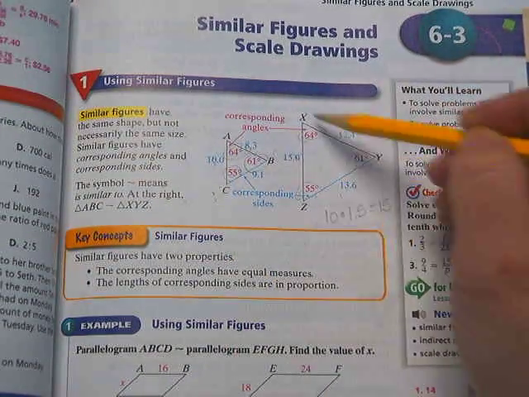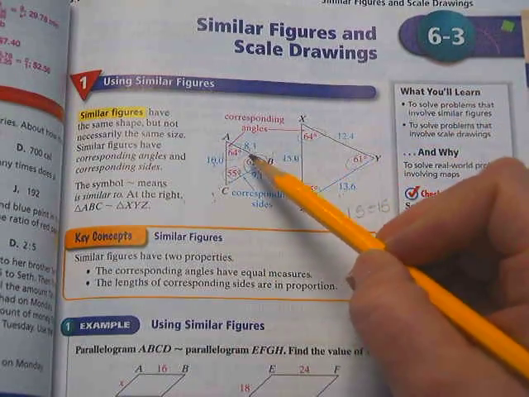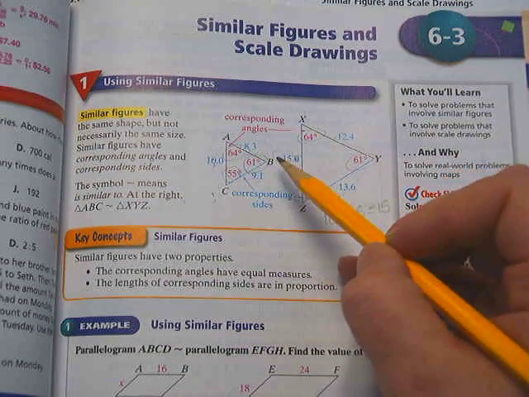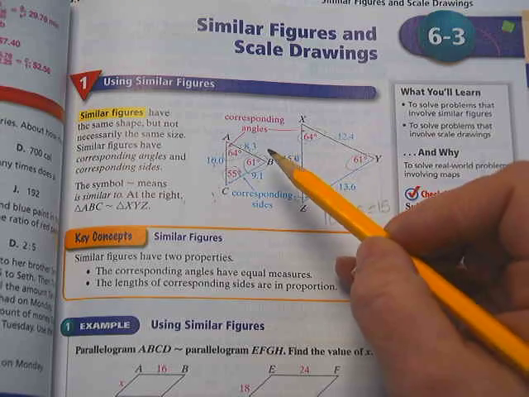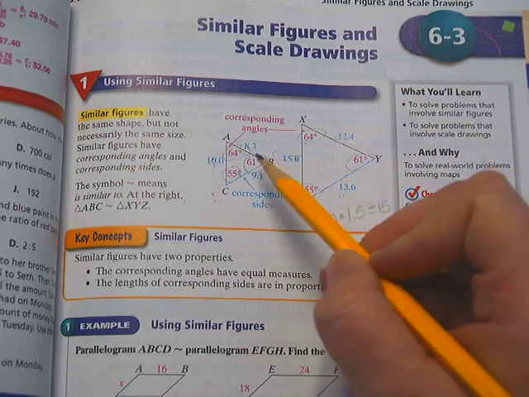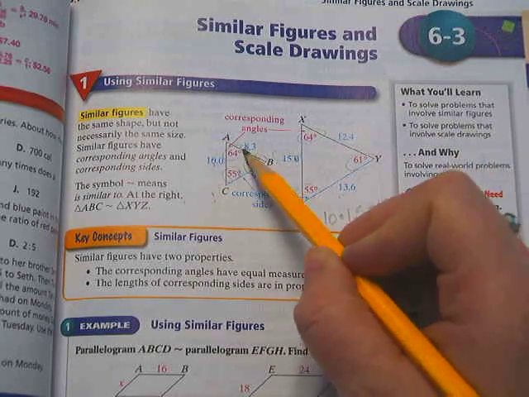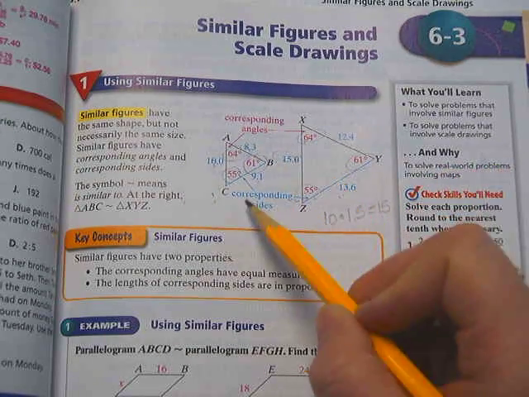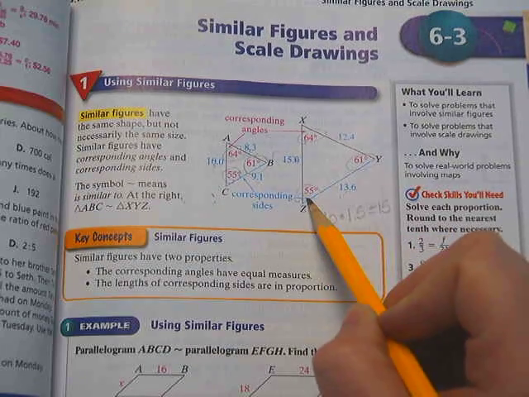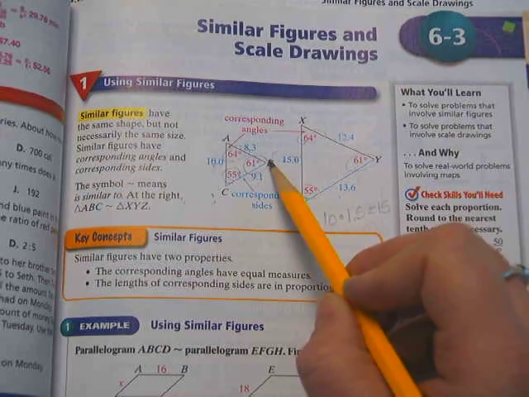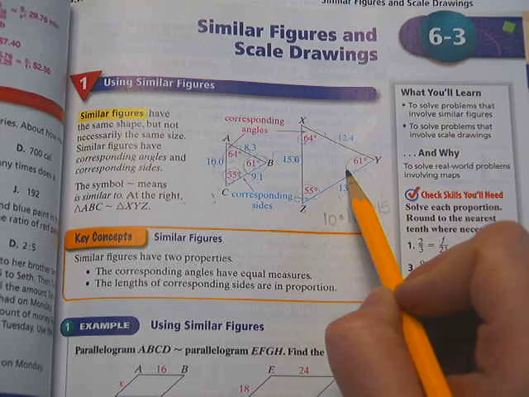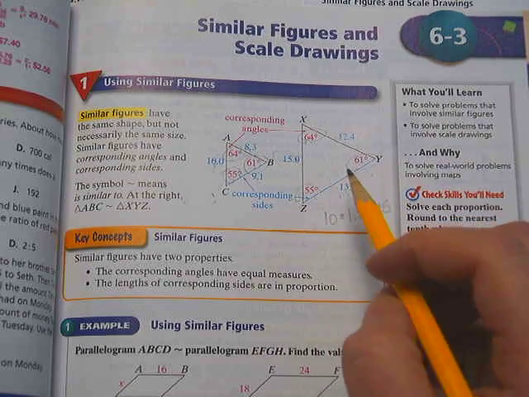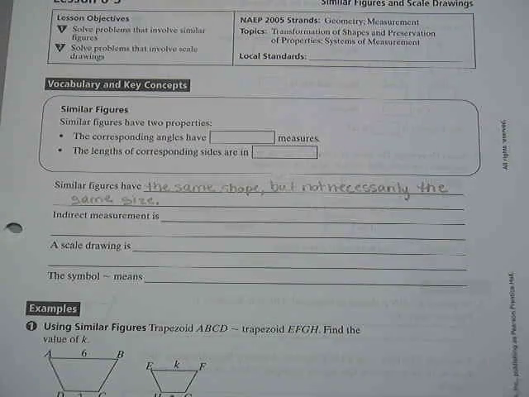When we're talking about similar figures, we have triangles here. And what is similar about them is very important, because when we talk about similar triangles, there's certain parts of the triangle that are similar to the other part of the triangle. So notice how angle A is 64 degrees and angle X is 64 degrees. Angle C is 55 and angle Z is 55. Angle B is 61 and angle Y is 61. So they have similar properties.